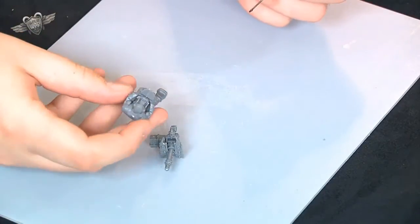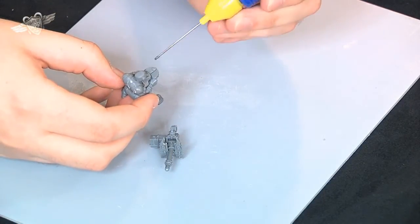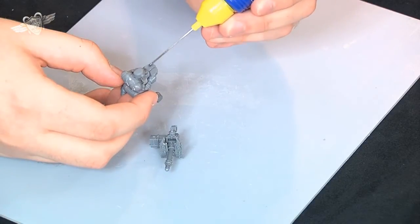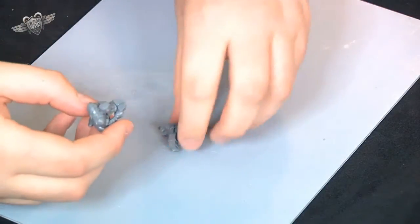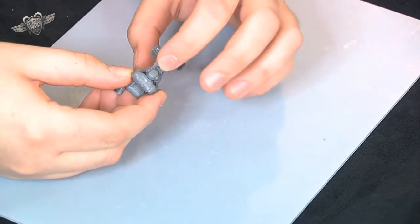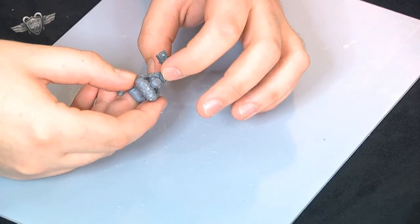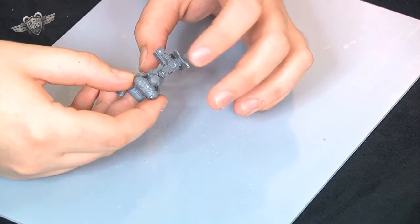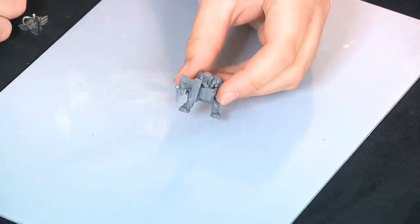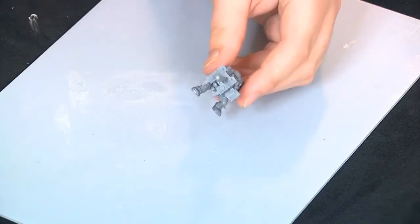So now what we need to do is take our flat surface area here where the gun's mounted and just run some glue along it. And it's just a simple expedient of pressing the gun in and holding it for a couple of moments until it's glued in like that. So with that complete, we'll now move on.